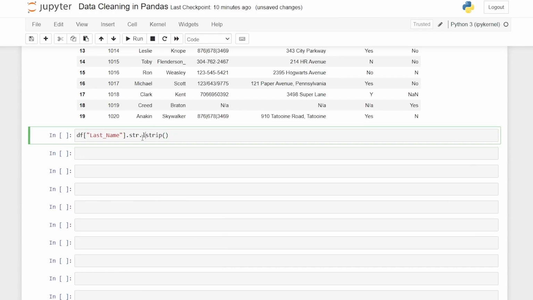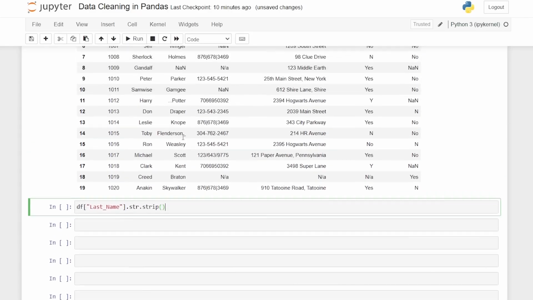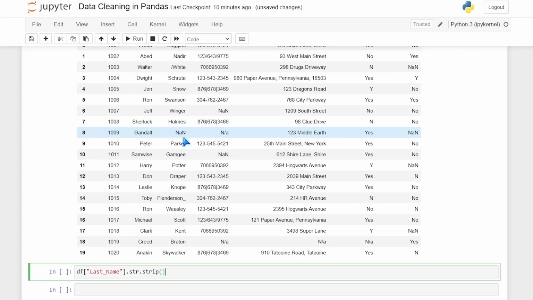Well, L strip takes from the left side, R strip takes from the right side, and strip takes from both. But you can strip values off the left and the right hand side, and we can specify those values. For what we're doing in this column, we can just use strip because, as you can see, this forward slash, these dots, as well as this underscore are all on the far sides. If there was a value like swan underscore son, the strip wouldn't work at all because it's not on the outside of the word. So we can use strip.